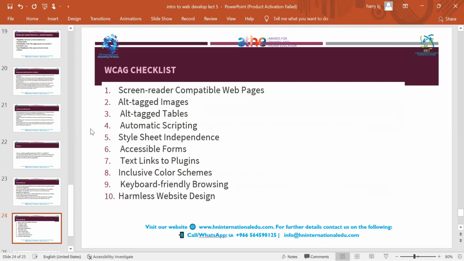Then we have alt tag images. An image must have an alt tag, a type of metadata which will help visually impaired users to identify the image via text and via a screen reader. Search engine optimization, well known of all tags, is a way to optimize images for ranking high in Google Images.